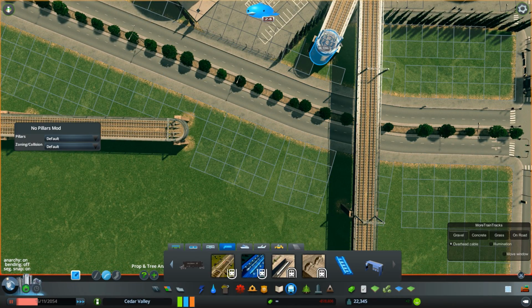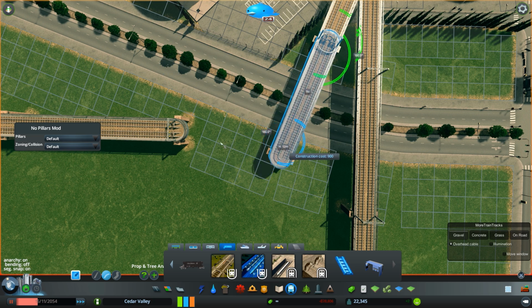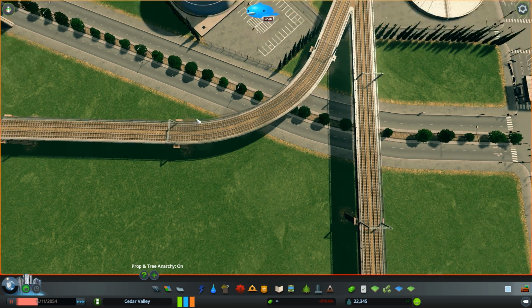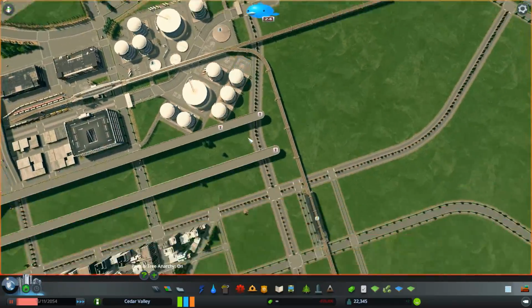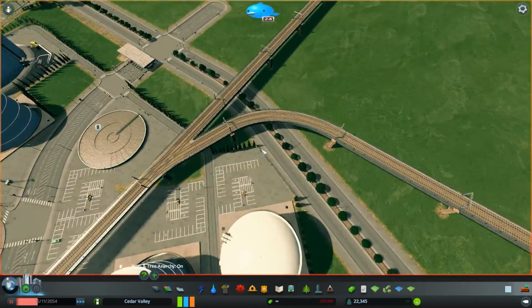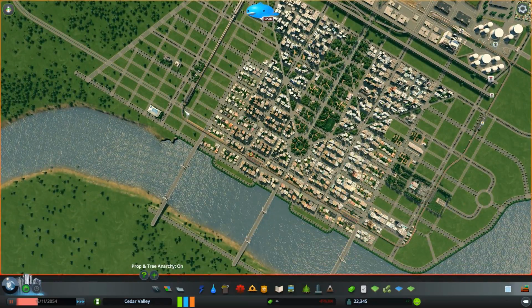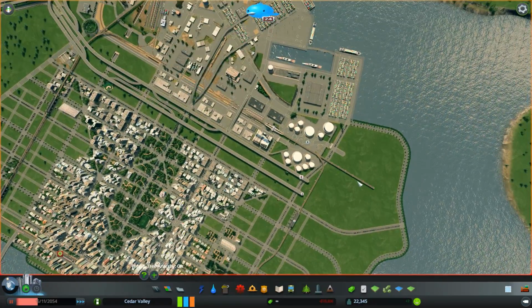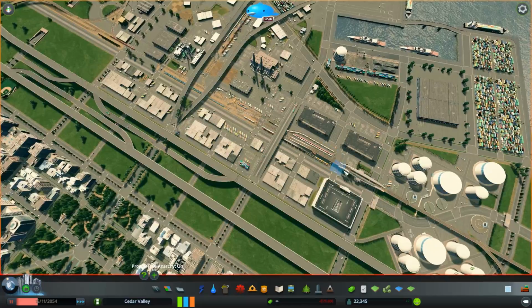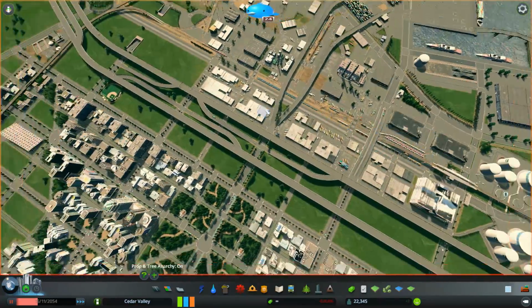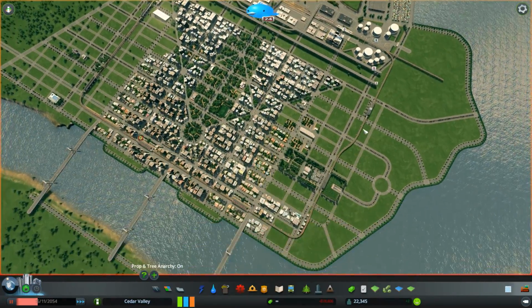Let's try connecting it the other way. Like so. Oh, dude, that's much better. Yeah, I love that. Okay, I'm keeping that. That's perfect. And it kind of matches this curve we have here and this curve that we have here. So that's absolutely flawless.